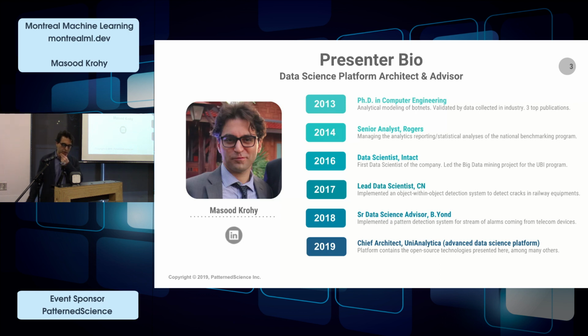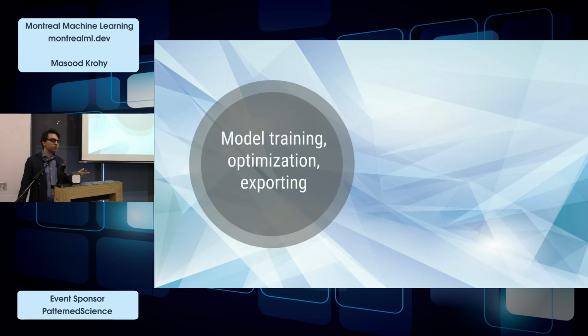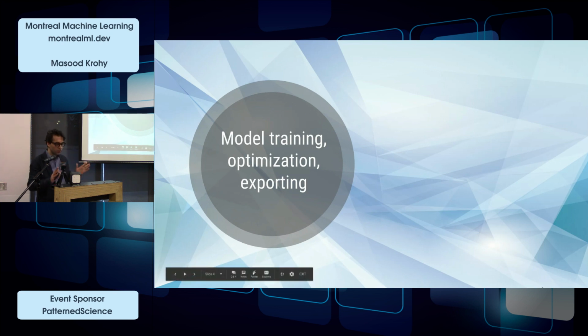So the product is fully transparent, and I'll be using the same platform right now in the live demo. We are using basically two nodes: a CPU worker and a GPU worker. The GPU worker is for training the model and then saving the model, and TensorFlow Serving also runs on the same worker. And the CPU worker is basically the client, which sends a prediction request and gets the results back. So we're going to use two distinct nodes. There's no clustering work here. It's not Spark or, say, distributed training with Horovod, etc. Two nodes, one CPU, one GPU, that we're going to use for the demo today.